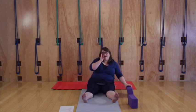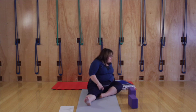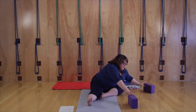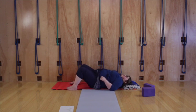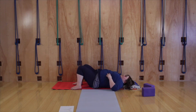And we're going to come to lay down on your back. So you can move your blanket, and you might like to have it under your head like a pillow. So you can move it so it's where your head's going to be. Lay down on your back. And we'll start with knees bent here. So you might like to just rock the knees a little bit side to side, releasing any tension from the low back. And when you feel even with that, come back to center.